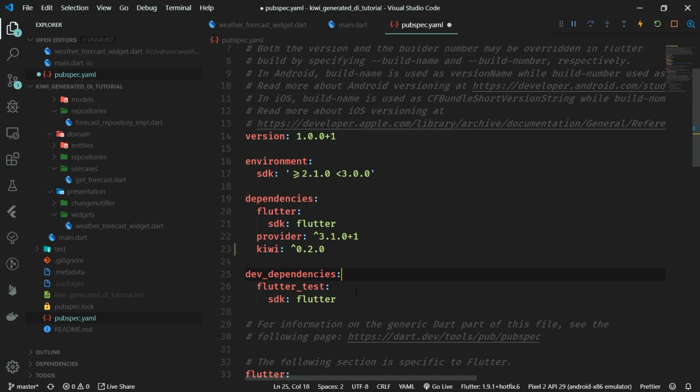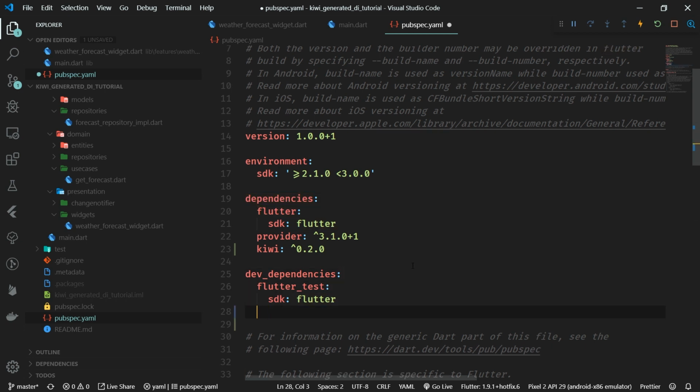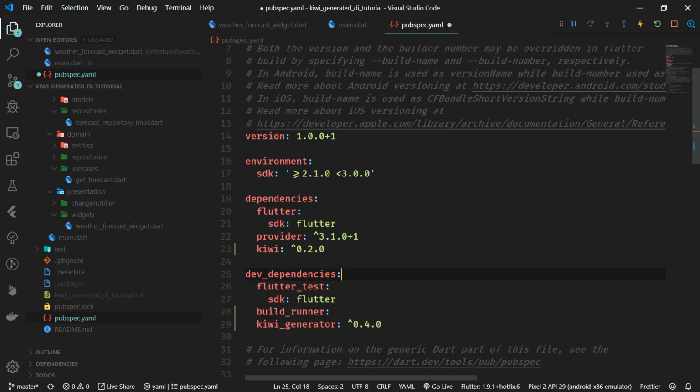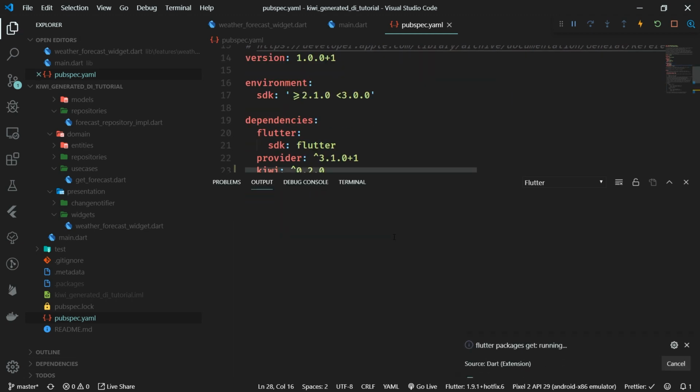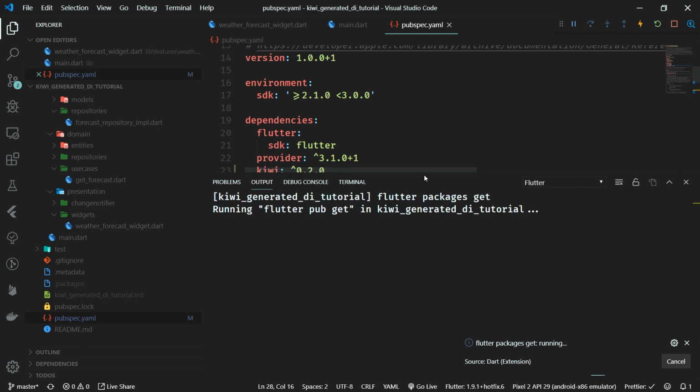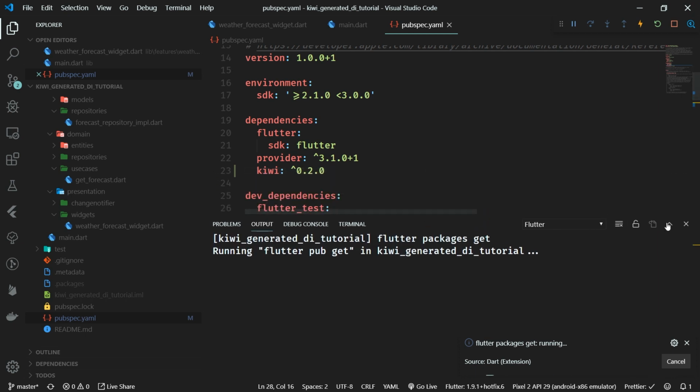So into dev dependencies, we are going to add Kiwi and also build runner, or Kiwi generator to be more precise.